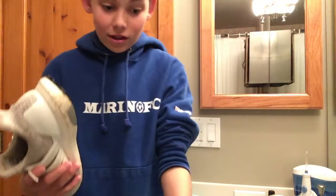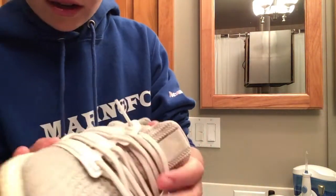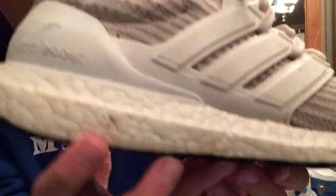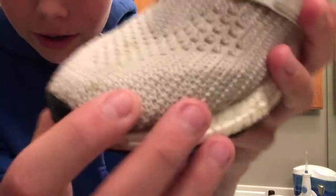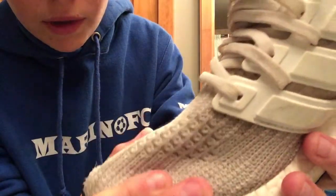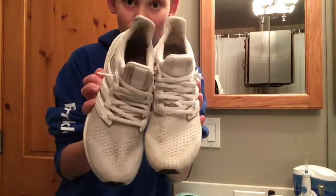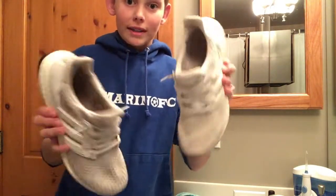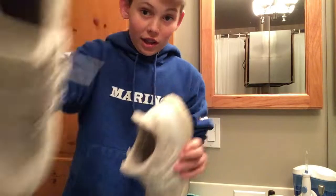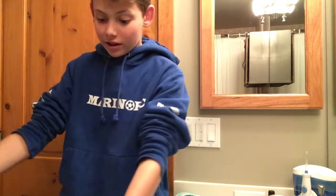I know guys, it's incredible — this is the clean one, I swear. You guys can still see marks — I'll try to find a dirt mark — you can still see there's dirt marks right there, it's still a little brown. But yeah, it's definitely so much better. I swear nothing funny is going on here — all I used is Crep Protect and water to get this shoe to go from insanely dirty to insanely clean.